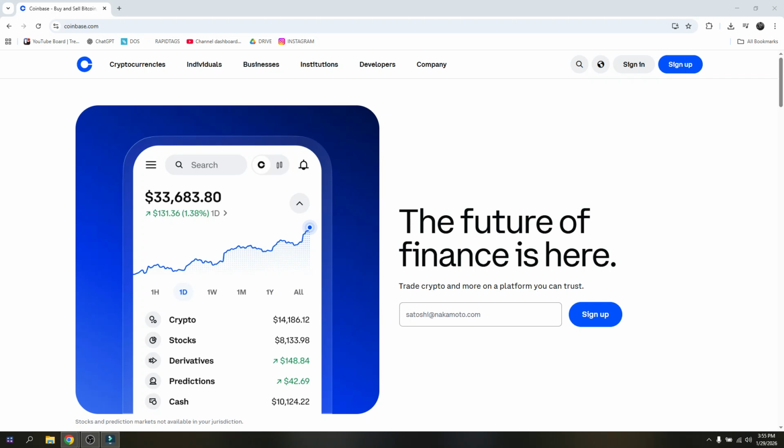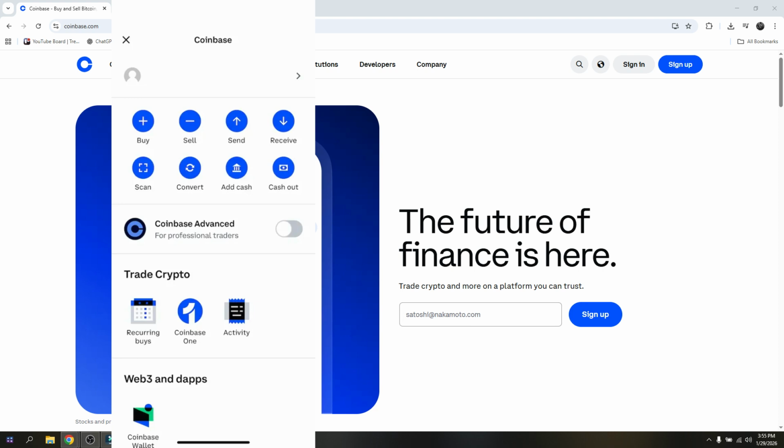How to send Bitcoin from Coinbase to another wallet. Now in this video, I'll show you a quick guide for you to be able to send any amount of crypto from Coinbase to a different or to another wallet. First is you can go ahead and pull up Coinbase official site using an extension or via the mobile application.